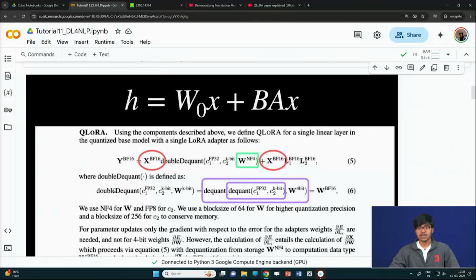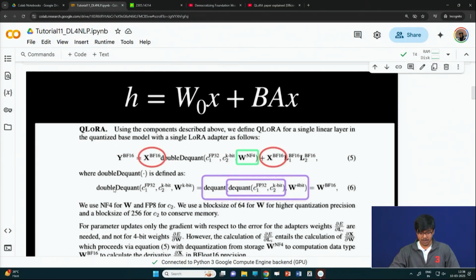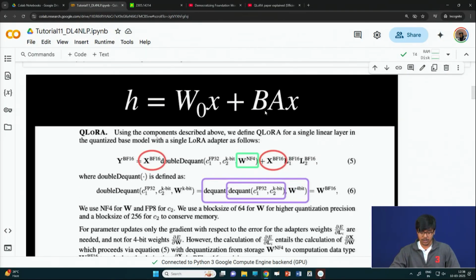Now, as we have seen in the last LoRA tutorial, the forward pass looks something like this, where h equals W0 x, where W0 is the frozen pretrained LLM weight and x is the input, plus extra weights, the LoRA weights, decomposed into B and A, two small matrices, times x.